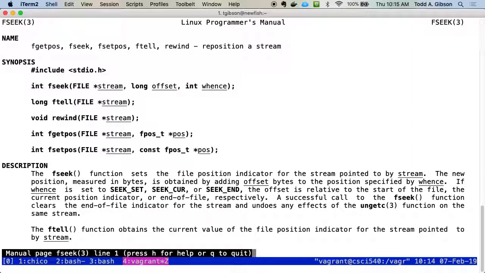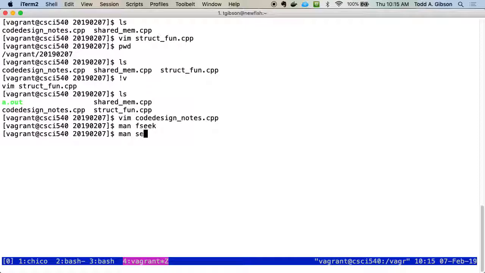These are standard library file streams, not file descriptors. Well, so do you want a C style stream, a C++ style stream, or a system file descriptor? C++ style stream.